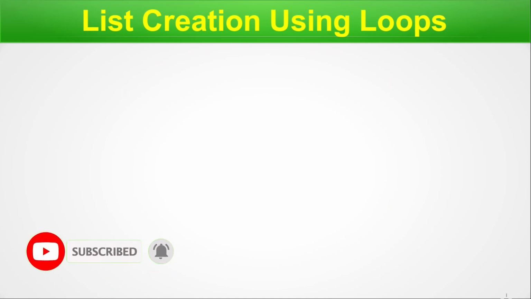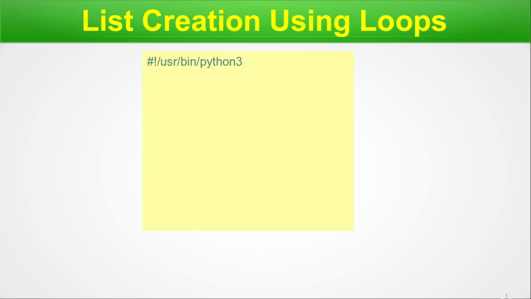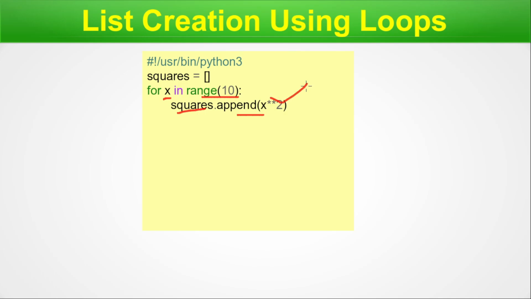List generation or list creation using loops. Loops, we know, are the for loop and while loop. So using the loops, how can we create a list? First goes our first line of code, that is Python 3, and then we have squares. This is nothing but a list, but it is empty, you can see. Then we have a for loop with the range operator, for x in range(10). So it will go up to 10 as an integer with the increment, and the for loop will iterate for this. What we do is we write squares.append, then x to the power 2. So we are using the power operator with the double star.